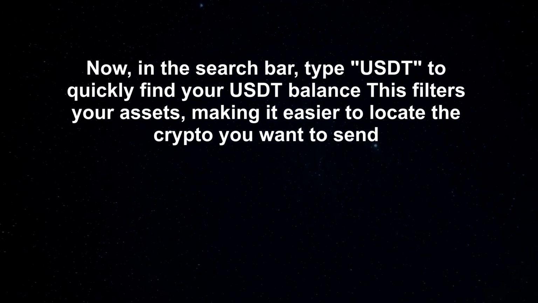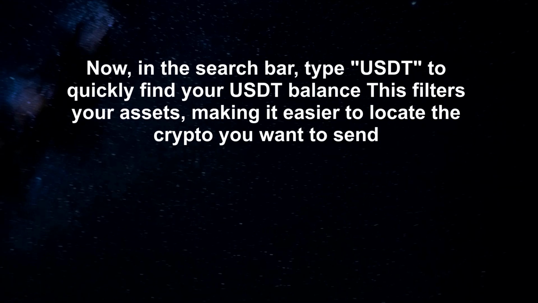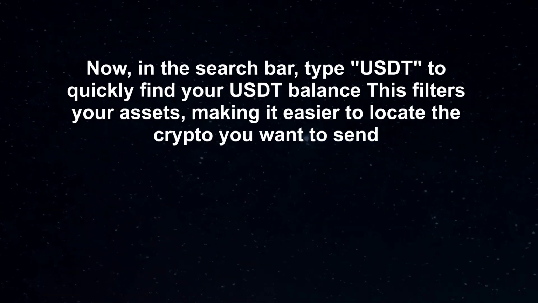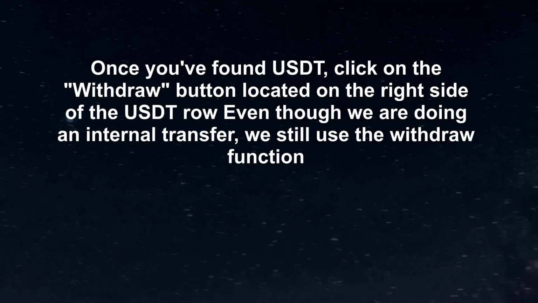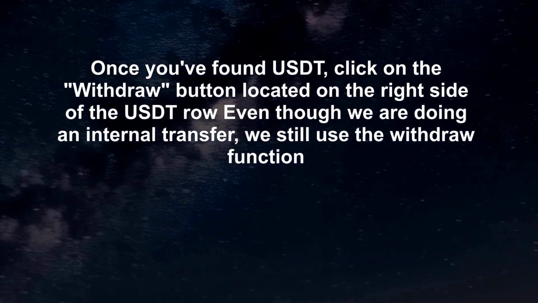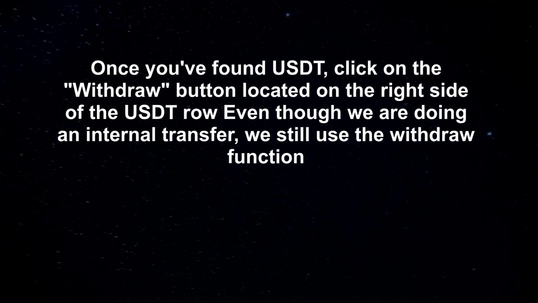Now, in the search bar, type USDT to quickly find your USDT balance. This filters your assets, making it easier to locate the crypto you want to send. Once you've found USDT, click on the Withdraw button located on the right side of the USDT row. Even though we are doing an internal transfer, we still use the withdraw function.